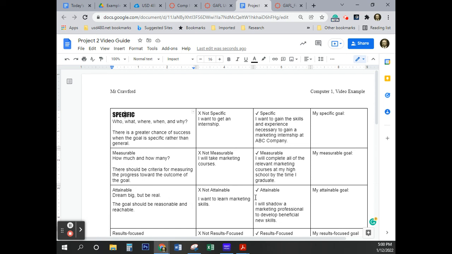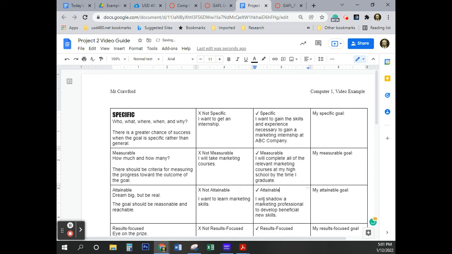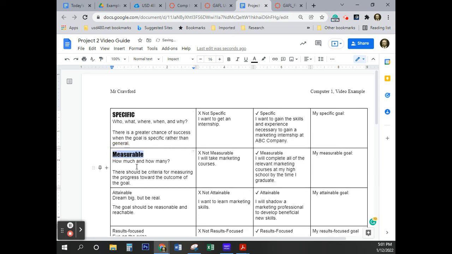Okay. Oh, I see a little oddity here. There we go. See how that's nicely lined up at this point? Okay. Now, come back over here. Come back over to specific. I'm going to click on the paint format here. You probably haven't used it. I'm going to click on that. Take that format painter and I'm going to drag it over the word measurable.